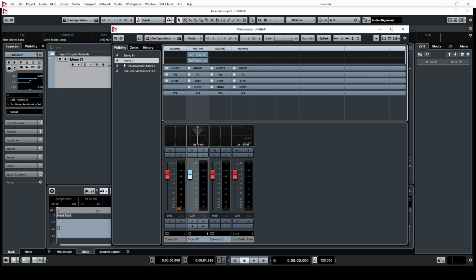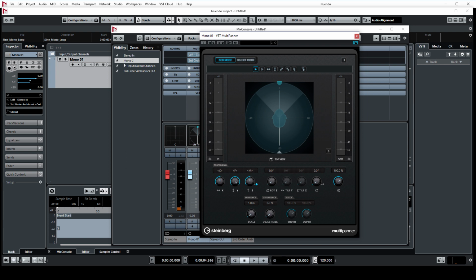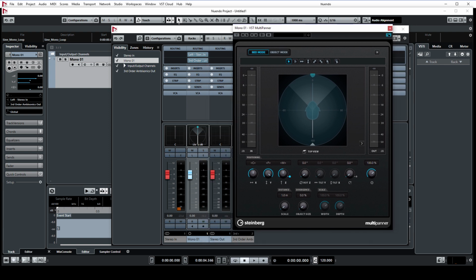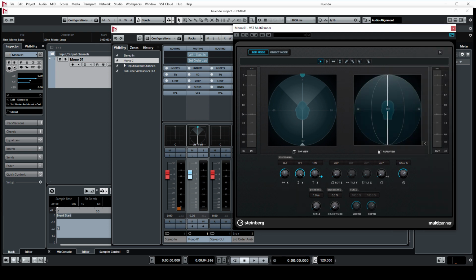Headlocked refers to content that does not respond to the head tracking movement. So think traditional stereo music. You've got drum and bass on one side and guitars and vocals on the other side. So no matter how much we turn our head left or right, up or down, the perception of this never alters.